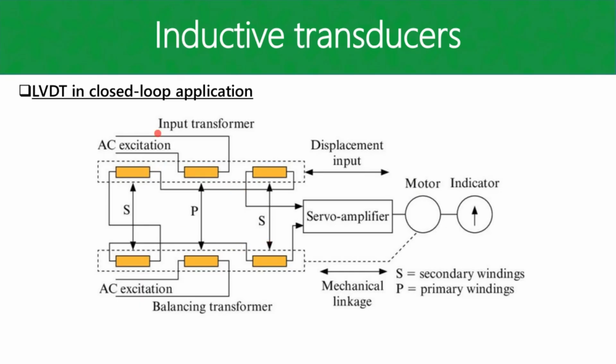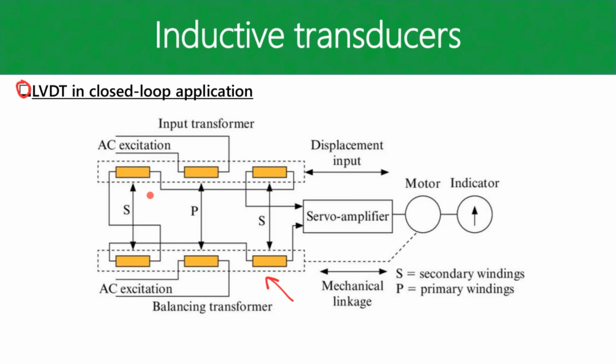So effectively what we're doing here is an LVDT being used in a closed loop application. We're making use of two LVDTs. We have a reference LVDT and we have a feedback LVDT. So here's your feedback one. And you can see the feedback is not necessarily electronic. It can be mechanical. In this case, we have a mechanical feedback that's then converted to an electrical signal by the LVDT.